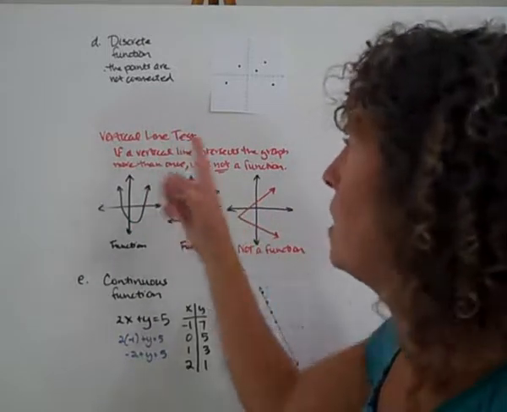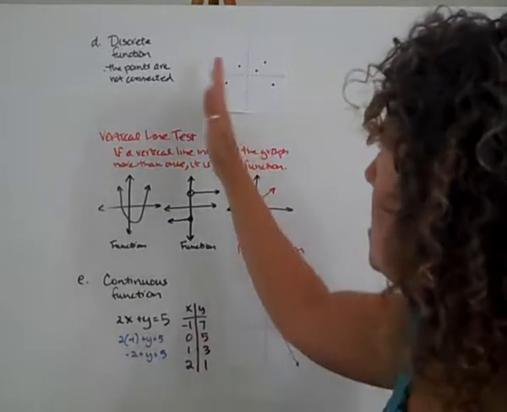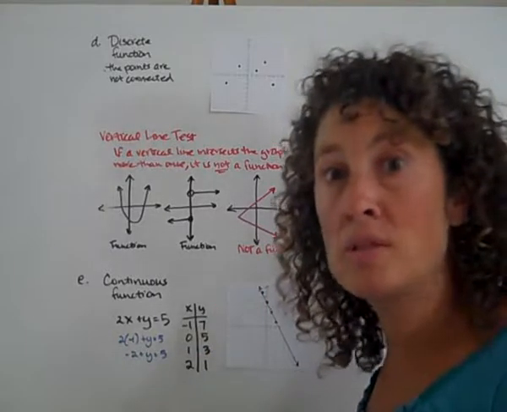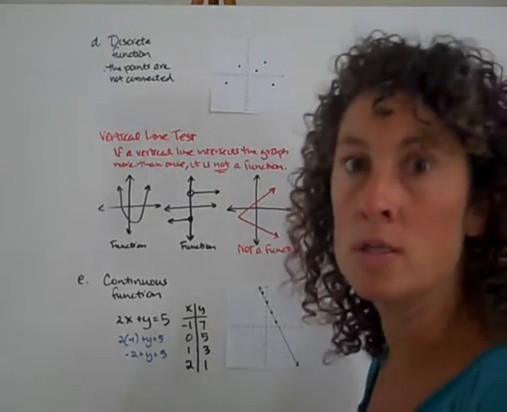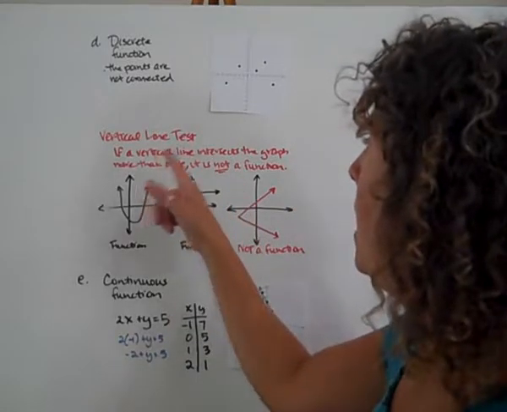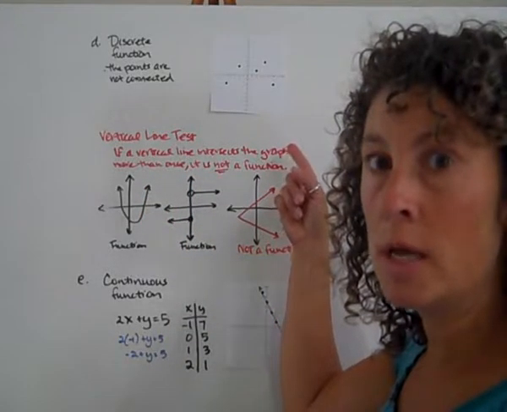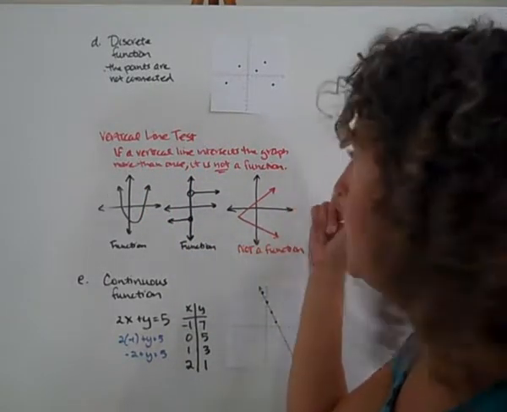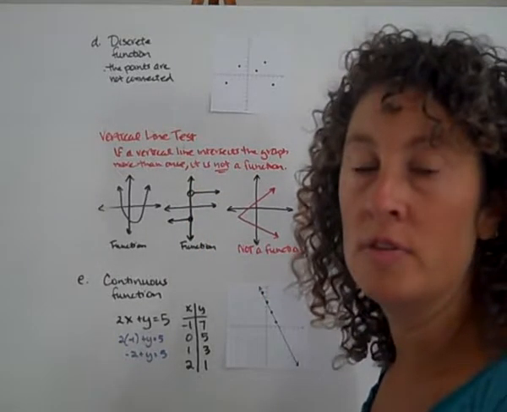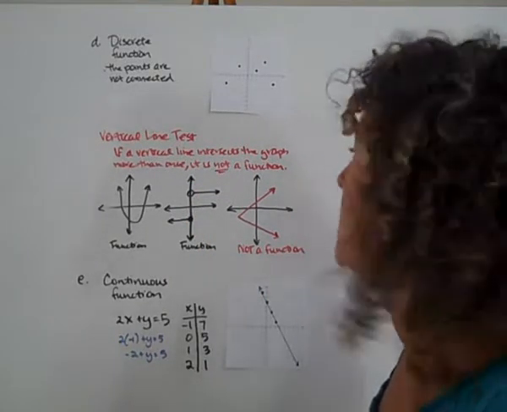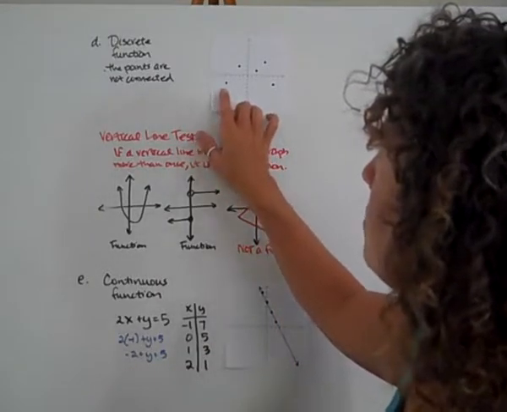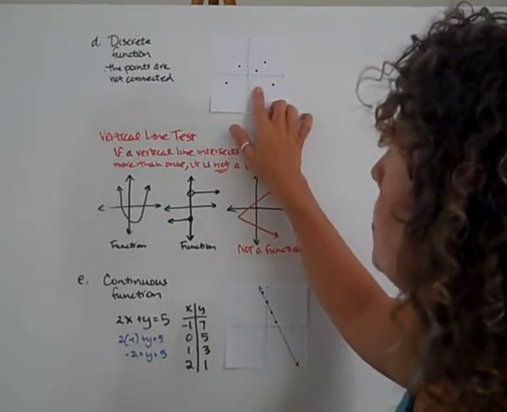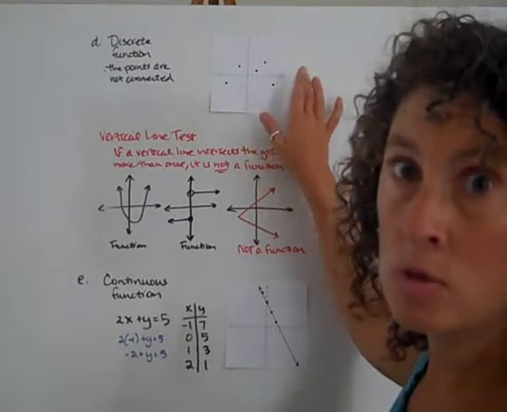The way we can tell if a graph is a function or not is we think about a vertical line test. If I imagine that I've drawn a vertical line, like a pencil, and I'm running a vertical line across my coordinate plane, I want to make sure that that vertical line intersects any part of the graph at only one point. If it intersects at more than one point, it is not a function. If I imagine going across this graph here, I'm only going to hit one of these points vertically at any time, so this is a function.